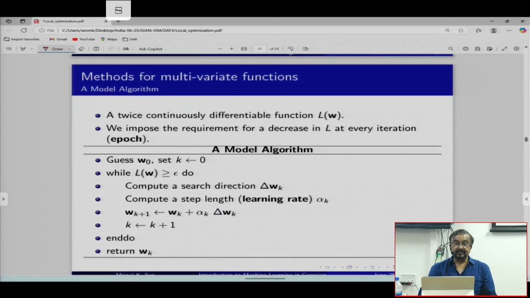So how do we find the minimum? Okay. And these are local optimization methods I'm talking about, because it assumes that there is one well-defined minimum. Okay? So pay attention to this algorithm. We assume that our function is differentiable, so you can compute its derivative. And we start from an initial guess.